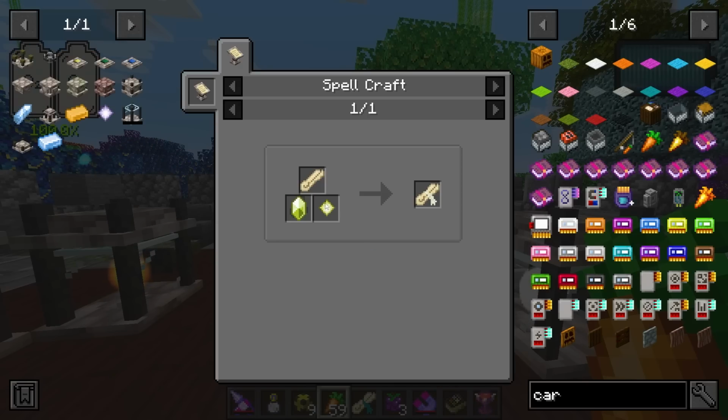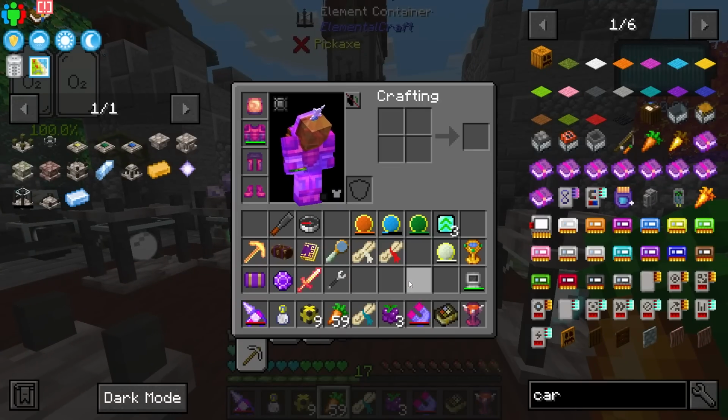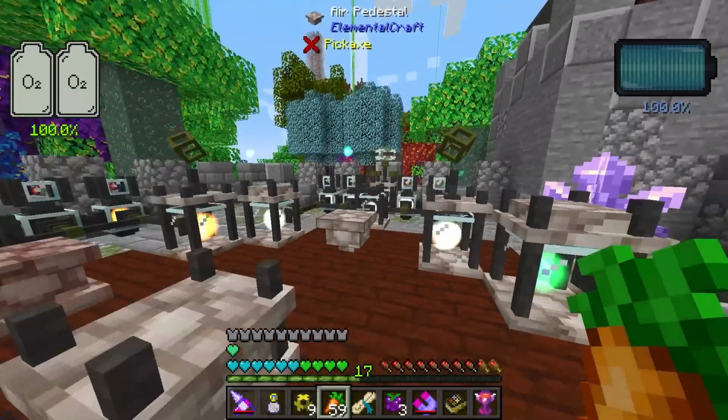Goodness. But yeah, to make scrolls, you do need a spell desk, and that's how you would combine and make these things. Of course, the book does explain what all of these things do.